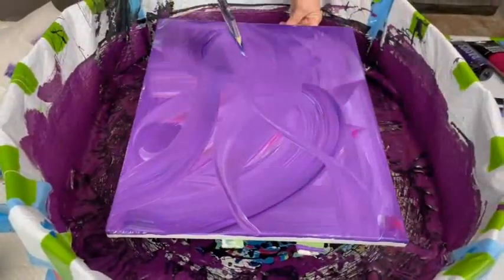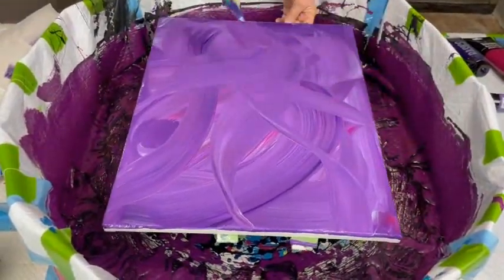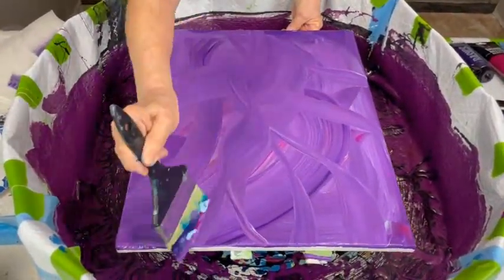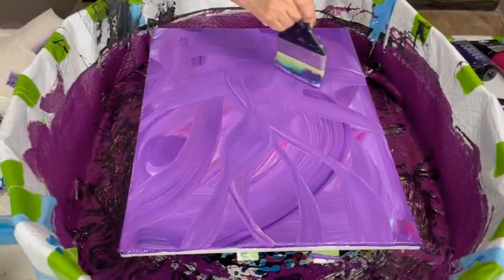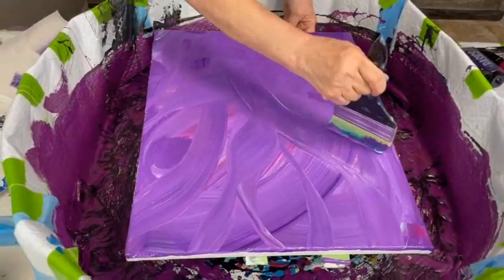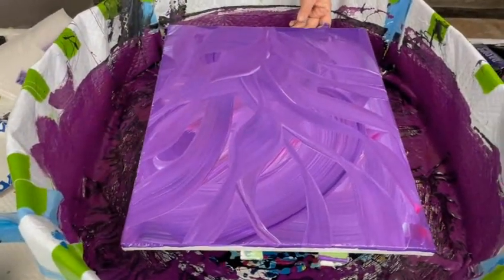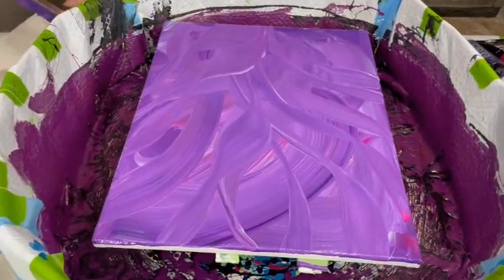You're actually putting some sort of design in there with your brush already. Correct. Okay, that's cool. You sort of have an open spot there. Maybe you want that. Okay, I think that's just about it, Phil.